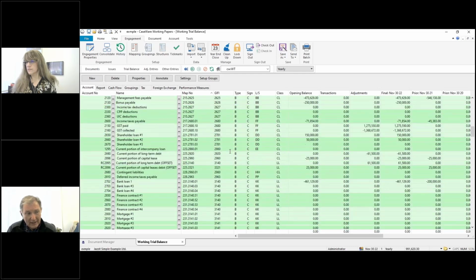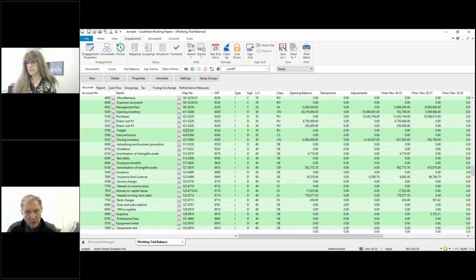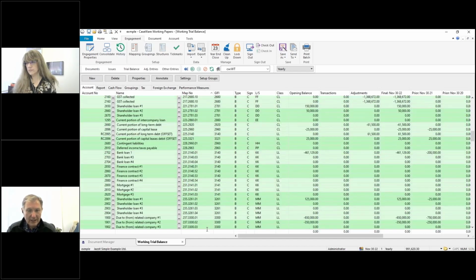They all are credit. We come down into the 3 map numbers, those are revenue. They're all credit, okay? The 4 map numbers, starting with a 4, are cost of goods sold. They're all debit. We get down into the 5s, those are expenses. They're all debit, okay? And we get down into the 8s, that's other income, unusual items. Those normal sign are debit, okay? So just keep that in mind when you're looking at the sign.